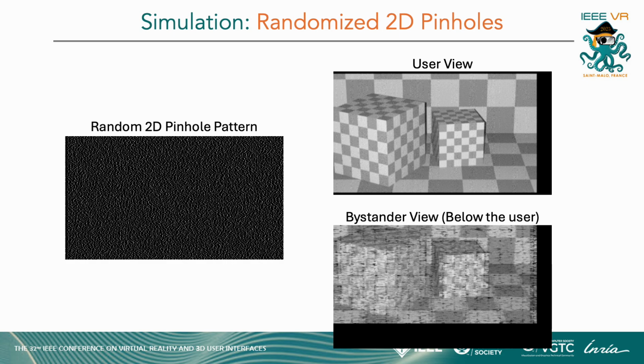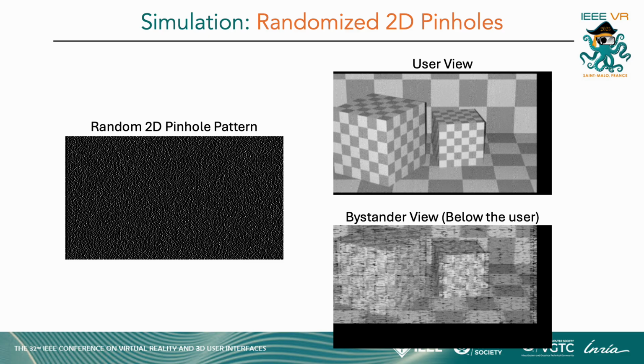It's important to note that the barrier pattern is not limited to slits. We further introduce randomized 2D pinhole patterns. This approach breaks the slits into a collection of pinholes arranged randomly across each row. Specifically, we independently randomize the column indices of the pinholes in every row. This configuration not only obscures images when viewed from the sides, but also effectively obfuscates views from above or below the user, thereby preventing shoulder surfing and enhancing privacy from multiple angles. While some rough outlines of the image might still be visible, the high-frequency details are completely scrambled.